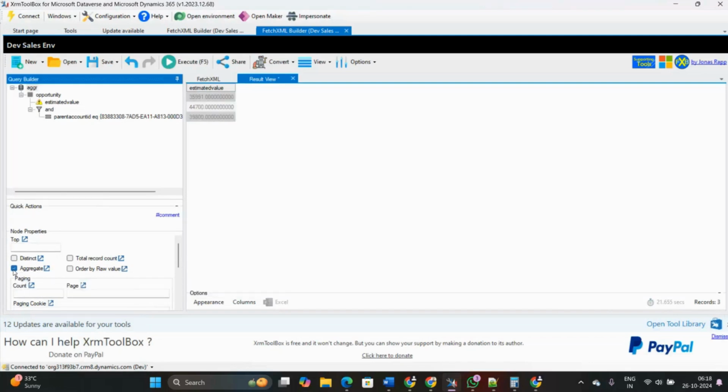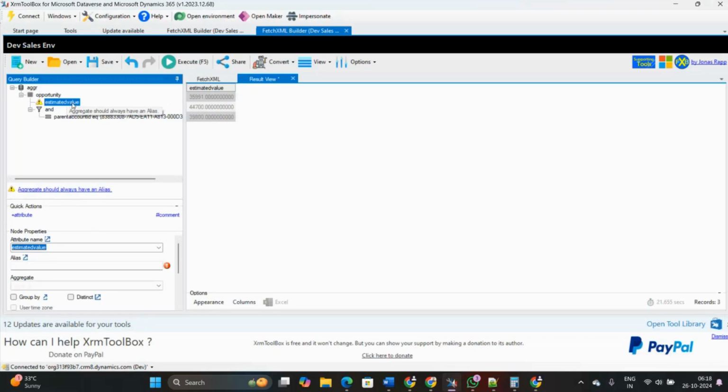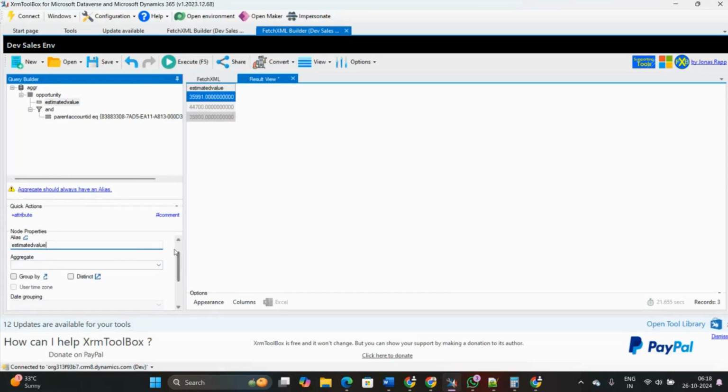Try to observe: once I selected aggregate, automatically a warning symbol came. So I go to estimated value, and you can see there is an alias. I can copy the same thing, but it should be unique. Once the alias value has been given, the error went away.